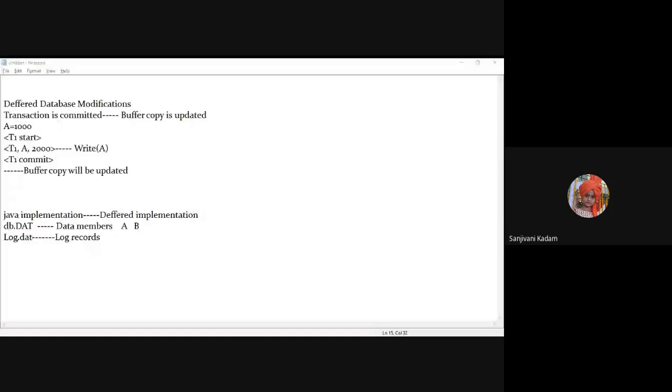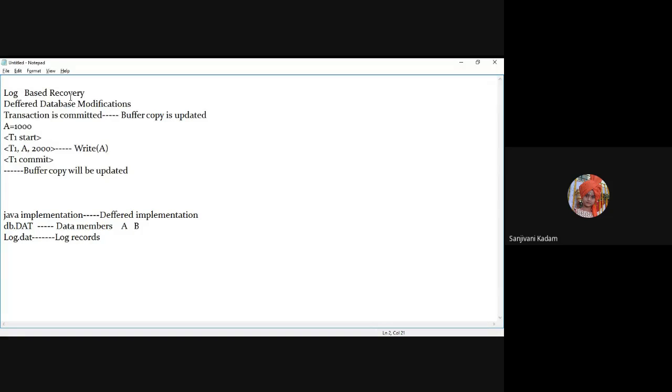So here, there is one implementation regarding log-based recovery. Here we are using a log file for the recovery purpose. There are two log techniques through which we can do recovery. Recovery means that a failure has occurred to my machine because of any reason, and after the failure, how I can recover my data.